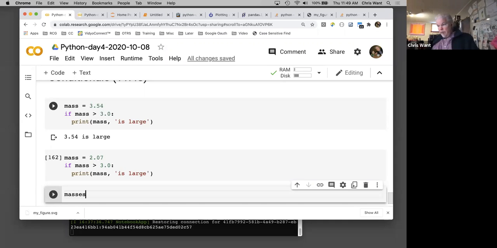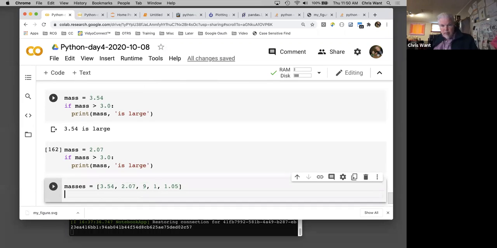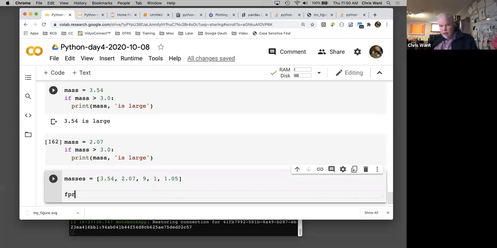We can get a little bit more fancy. So we can have a loop with a bunch of numbers in it. 3.54, 2.07, 9.1, 5. And then we can do our condition as we go through the loop.